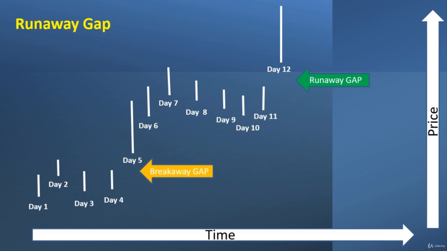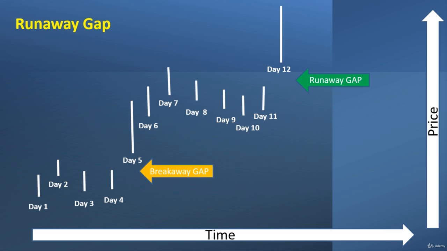As breakaway gaps will start a trend, and this happens to be an uptrend. Then there's a little sideways movement, and then we have a gap between days 11 and 12, and that would be a runaway gap. Again, you can see it's kind of continuing more of that previous trend. So that's why it wouldn't necessarily be a true breakaway gap. It's really continuing the trend, and that's what makes it a runaway gap, a real strong indicator as far as that continuation of that trend.